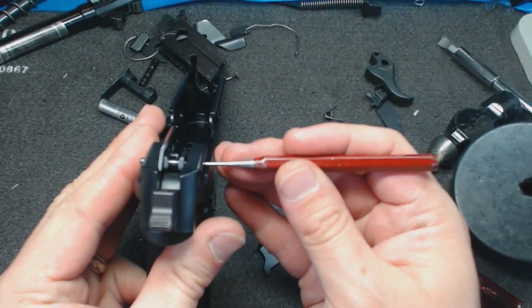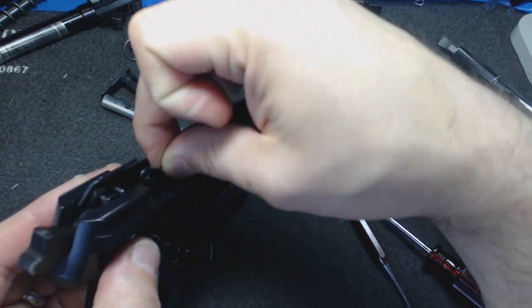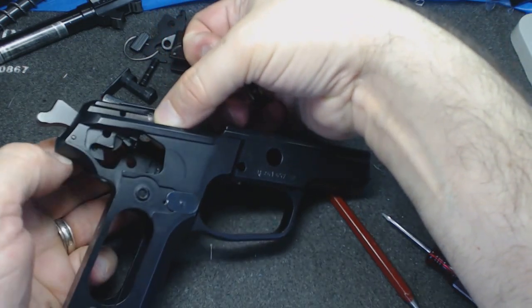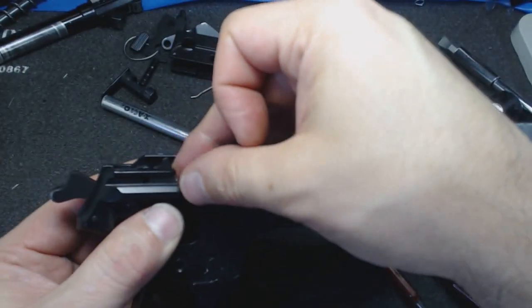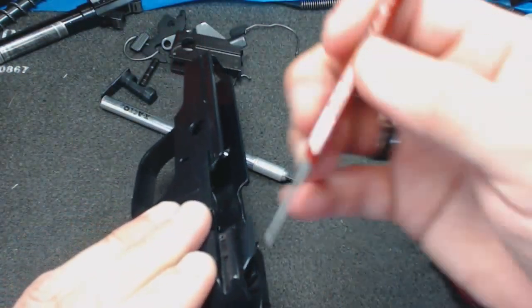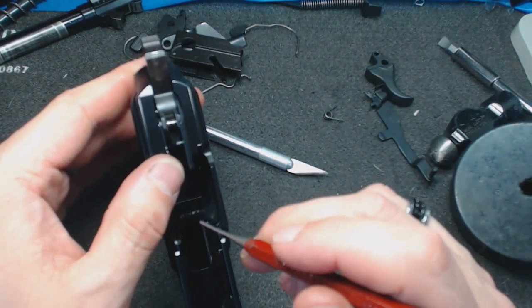I'm going to push the pin in just a little bit more to give myself the maximum amount of room to get this guy in. Now I know that I have to get this leg underneath all of that, so when I come in here, I want to aim this, you can see from the side what I'm aiming at, to get it into that right position. And then with a little light on the subject, I should be able to get the sear spring through that. So now the sear spring's through everybody and everybody's in their right place.